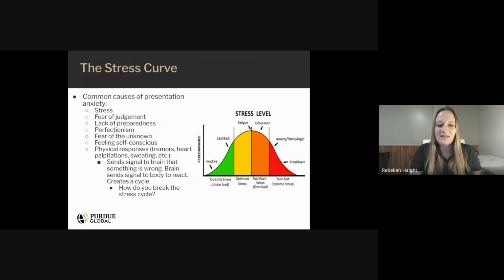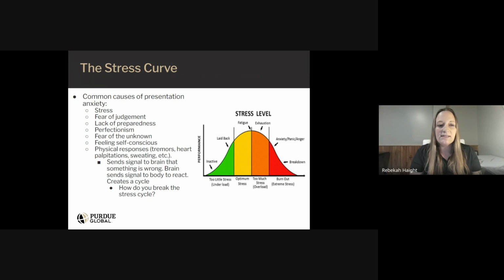Similar along the lines of that self-confidence, what affects that a lot is stress. And I have something here called the stress curve, which looks very similar to that self-confidence and performance curve. And it's very similar in that some amounts of stress is actually beneficial. If we don't have any stress, then usually we don't have any motivation to reach our goals, or to even set goals, or to turn in assignments, or to try that presentation. So don't be afraid of some amounts of stress.